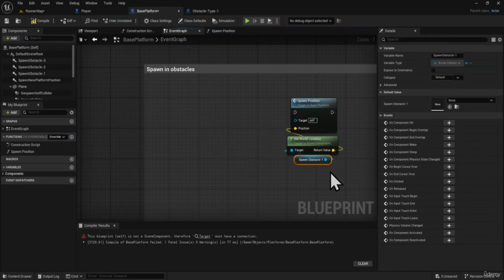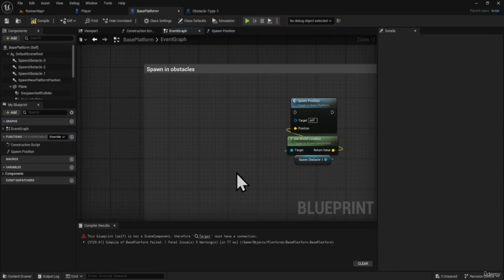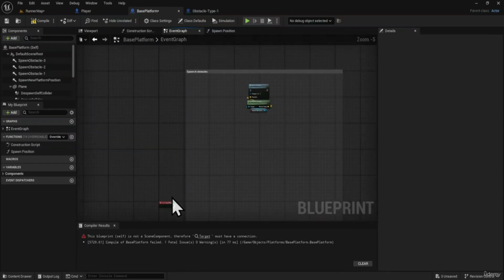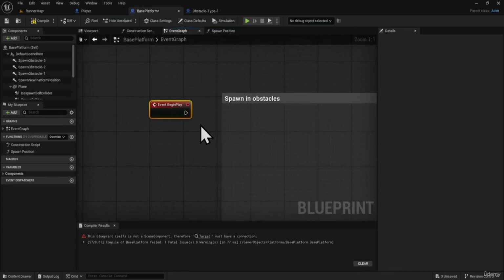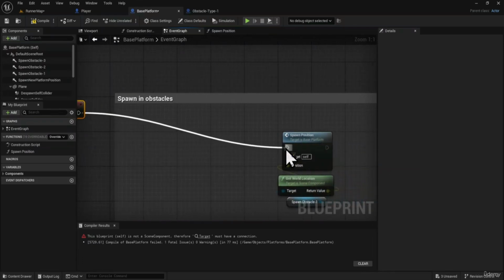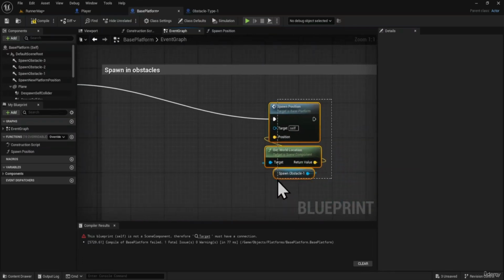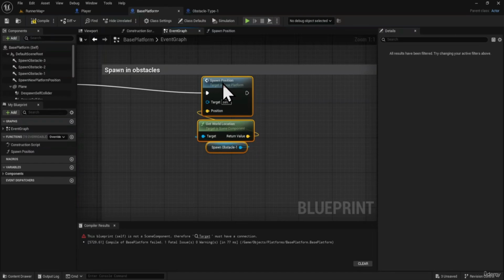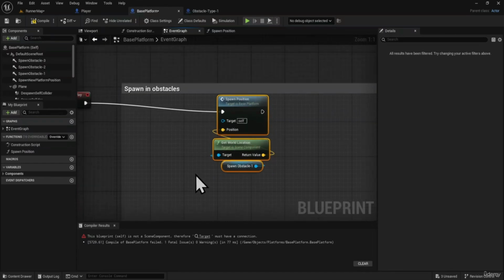Now, this is what that's going to look like. Let's start by testing out the first one. I'm dragging the event begin play node right up over here, and then I'm going to drag that out. It's now meant to work once.